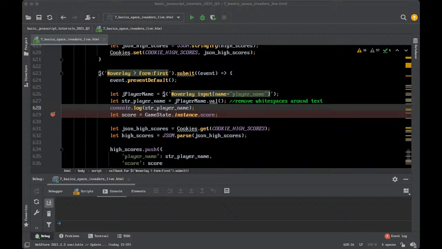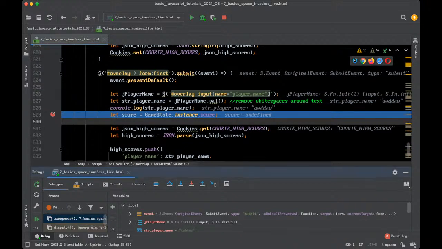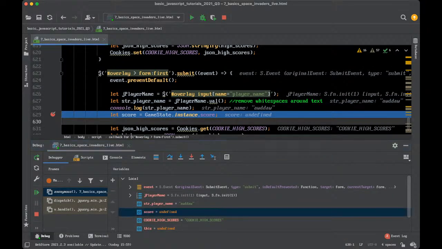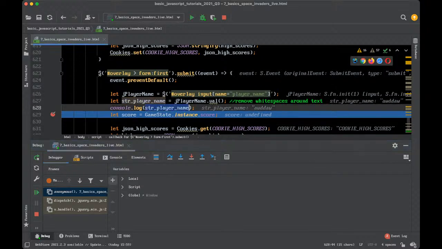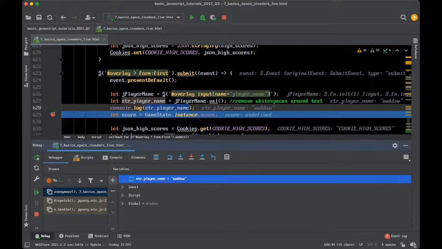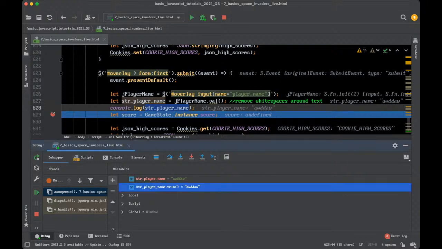So I'm submitting. If I add the breakpoint here, remove all variables. So this should be a string, which it is a string, and the strip function should be there, or maybe trim. Yeah, sorry, not strip but trim.